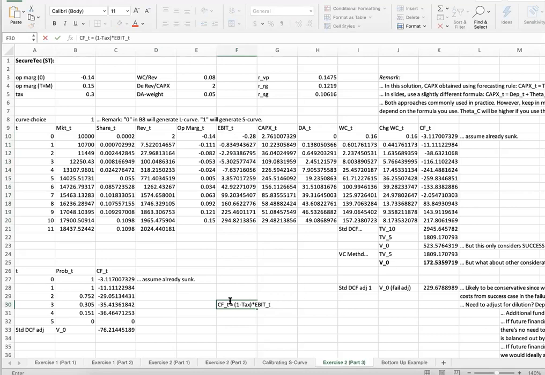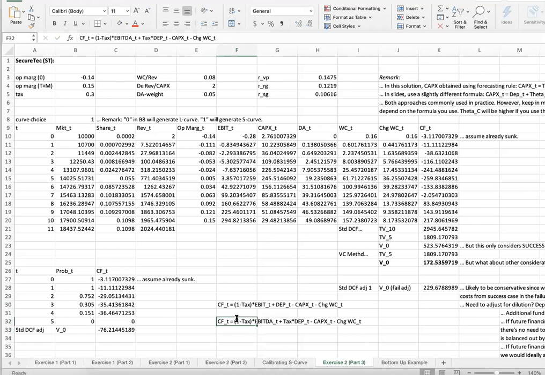And then it's plus depreciation minus CapEx minus change in working capital. Mathematically, this formula is identical to the formula I showed earlier. Cash flow T equals 1 minus tax times EBITDA, plus tax times depreciation, minus CapEx. These two things are identical, so you can always use one version of the formula or another.